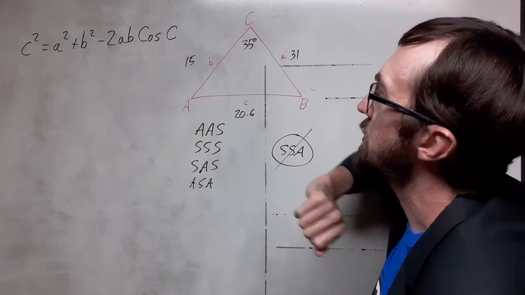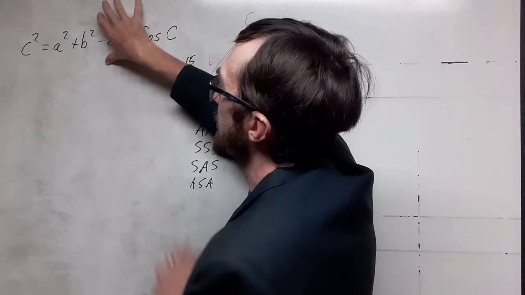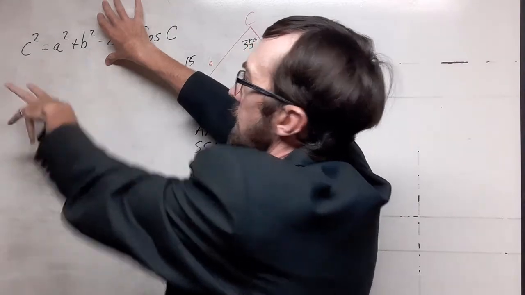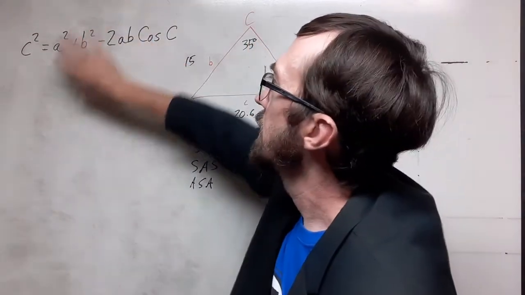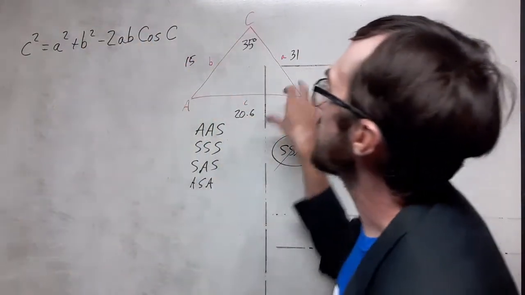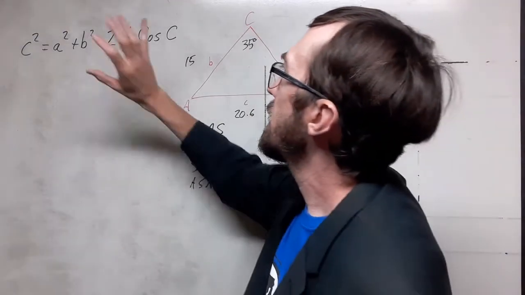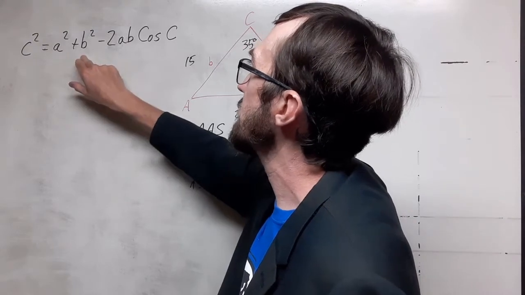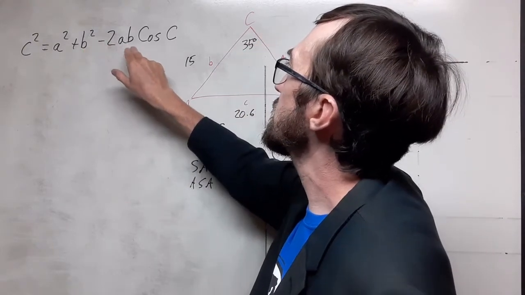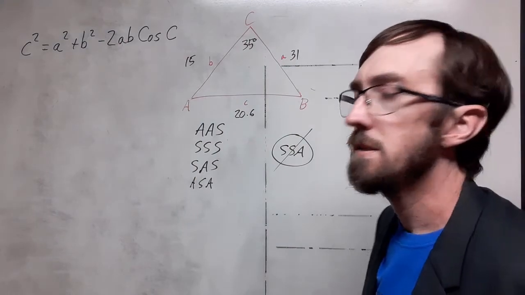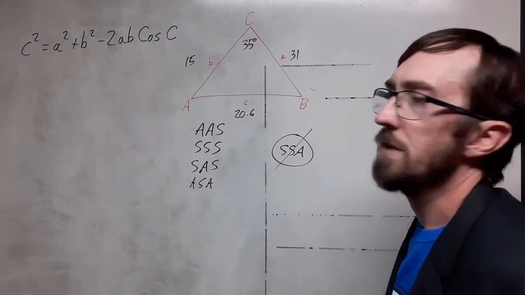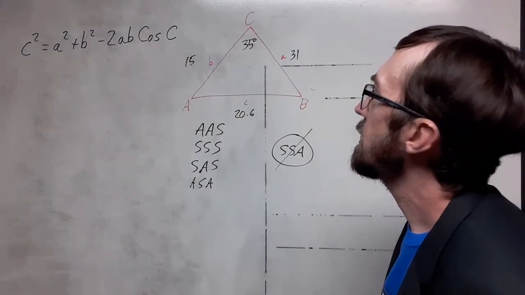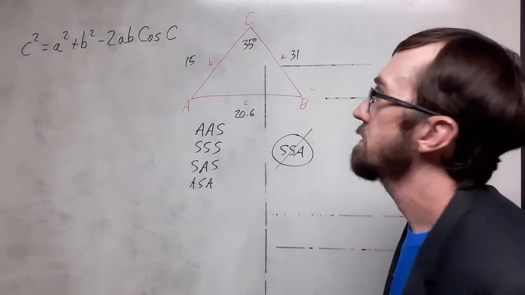That's an important observation. Remember, we said that over here, past the subtraction, this was the Pythagorean theorem. So these are the 3 sides of the triangle here. And then the third observation to make is that the 2 sides that we're adding the squares of here is also the 2 sides that are being multiplied together there. With those observations, we can rewrite this so that we can solve for the B angle here.